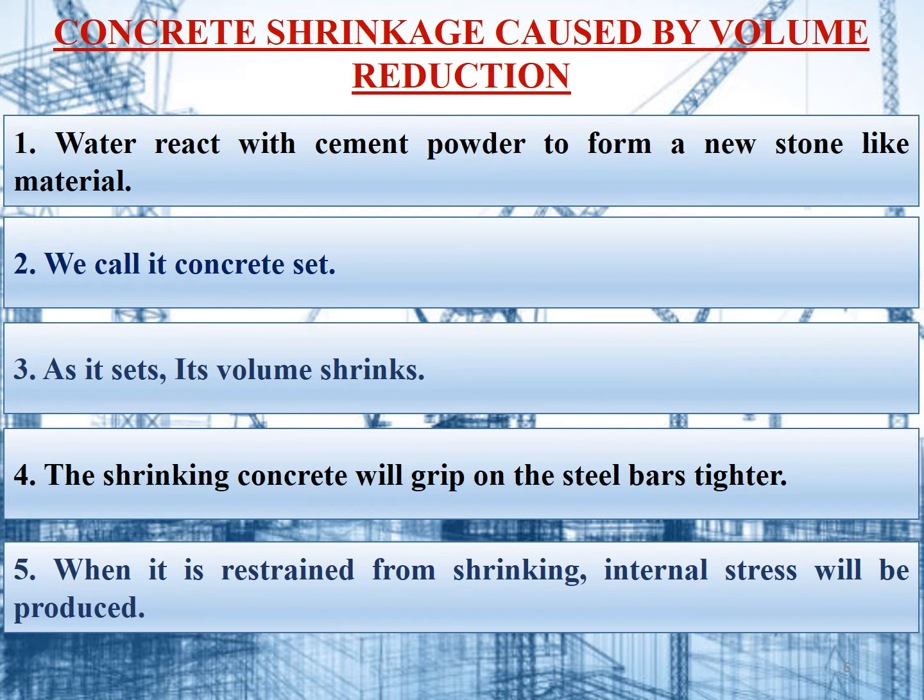One beneficial effect is that the shrinking concrete will grip the steel bar tight. Now, when it is restrained from shrinking, an important part, internal stress will be produced in the concrete. But if the change in volume of the concrete is allowed to take place freely and without restraint, there will be no stress change within the concrete. But here, we are going to discuss how restraint of the shrinkage will cause tensile strains and stresses.